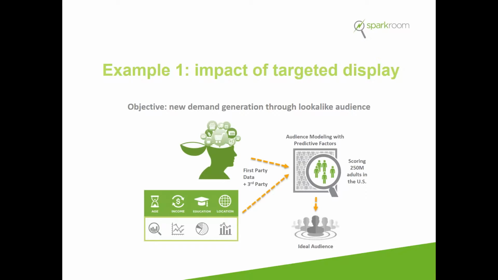So in this case, we've built a lookalike audience for this client. It's basically a method where we take a seed of conversions from our client database, we add to it an enrichment process, we enrich that data with third-party data, filling the gaps and adding a little bit more insights into that audience, and then through predictive algorithmic factors we're able to say, hey, who are the similar audiences in the United States that look exactly like the students that I have, right? And how can I reach out to them?